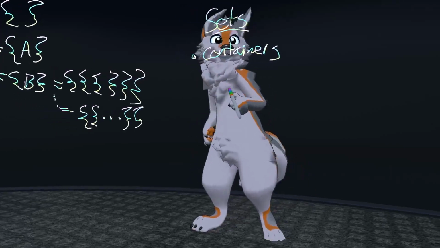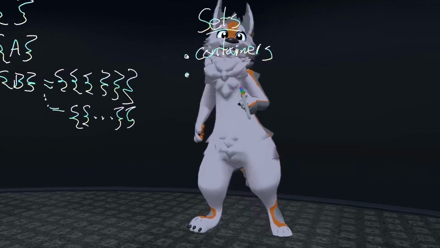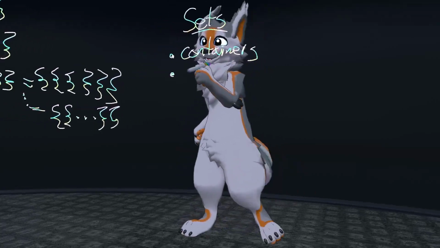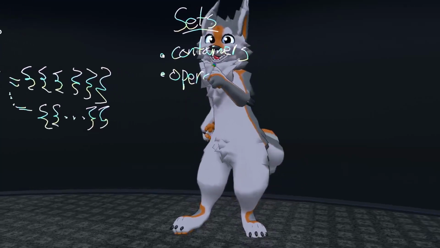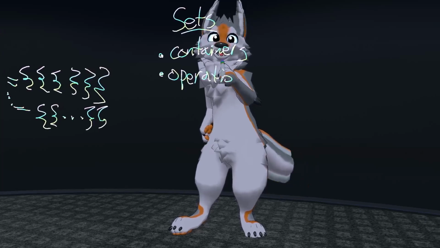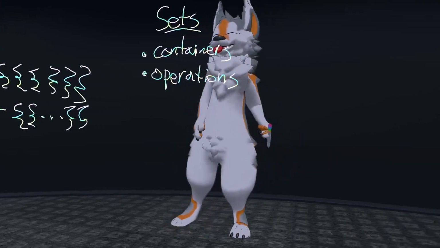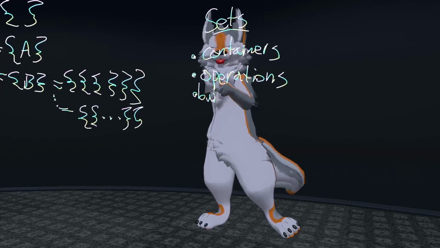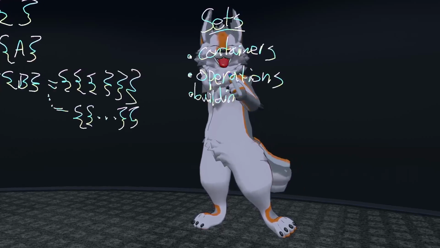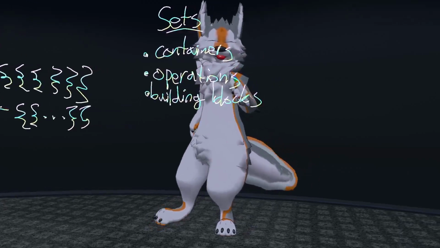These sets, they're named in capital letters, right? Uppercase letters. Also, they have operations. So there's the union of two sets that forms a new set, and there's the intersection of two sets that also forms a new set. So there's operations between them, and they are the building blocks of mathematics in the sense that, strictly speaking, we can define the natural numbers.